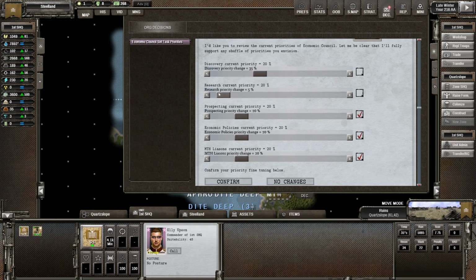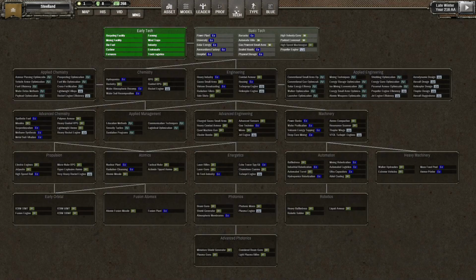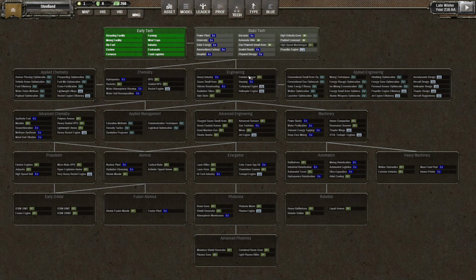Discovery is prioritized over research until we know what we've discovered, the things we need. Which is probably some variation on sealed road, solar energy, maybe hospital, university. If we get sealed road or solar energy, I'll probably swap back a bit to get those done. But yeah, it's basically 4 out of here, besides the military techs, or we want to go into later things.